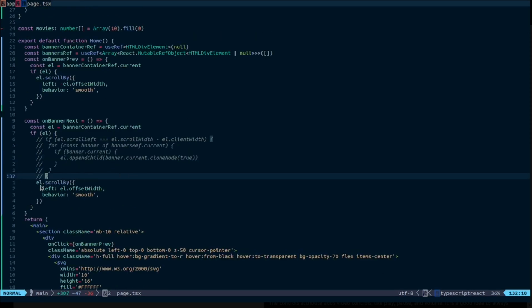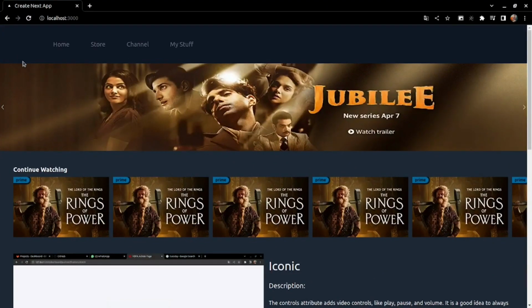So on next, what is happening is basically we're scrolling to the positive side of it. So let's say we are on the zeroth offset, and we want to go to the edge of this. If the size of my screen is 100, the offset we'll have to scroll becomes 100, because the entire width of the screen is 100 pixels and I am at 0, so I'll have to go to 100. So I'll just add 0 plus 100 as 100 pixels.